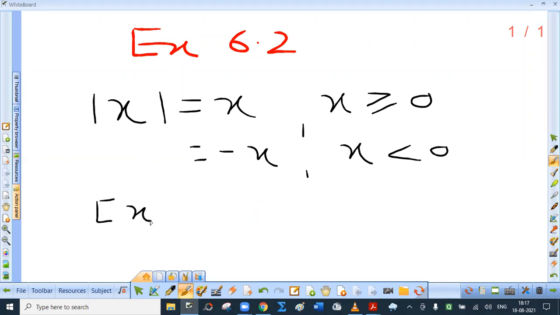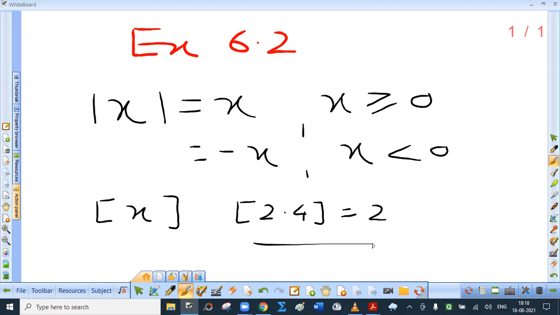Then step function, greatest integer not greater than x. For example, what is step value of 2.4? Greatest integer not greater than 2.4 is 2. See, basically it is an integer. So either it is 2 or 3. Can I say 3? Can I say greatest integer not greater than 2.4 is 3? No, 3 is greater than 2.4. So it has to be 2. I have already explained this.